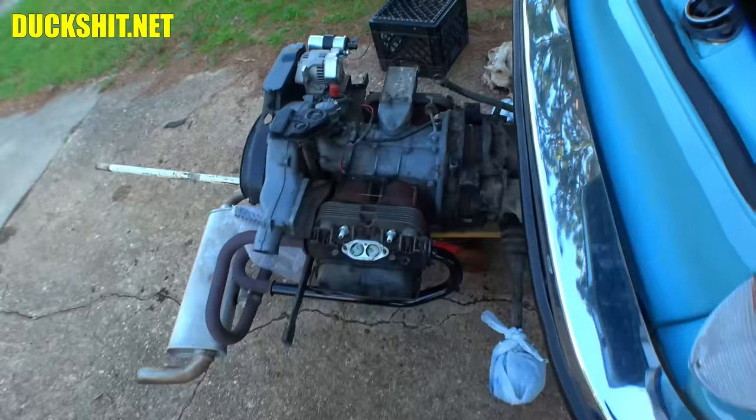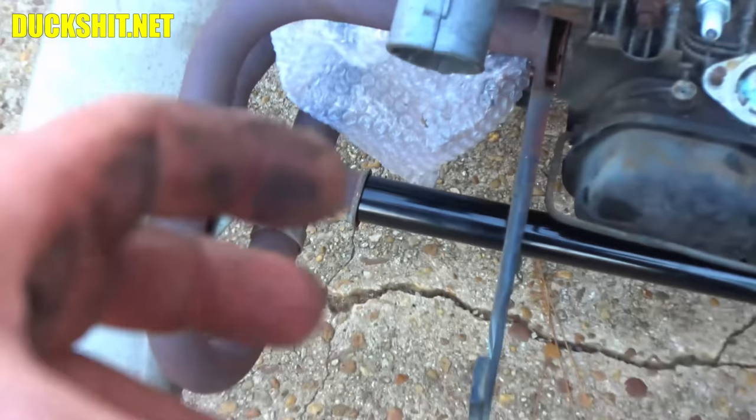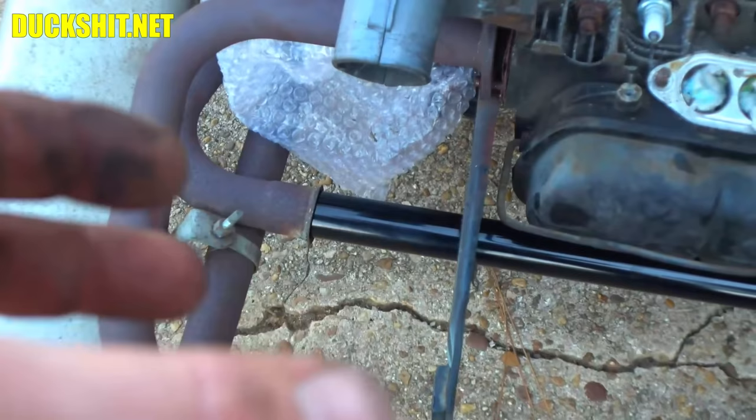But one thing we need to do before we bolt anything down is put the donuts on here. There's a little seal that goes between these two pipes. It's a little round donut thing, kind of like a washer that's been warped on a 45 degree angle. We'll throw them on there, and we'll show what they look like.